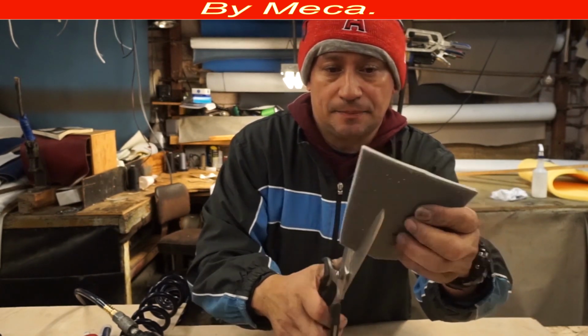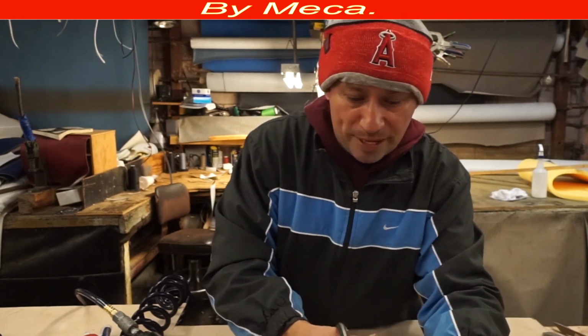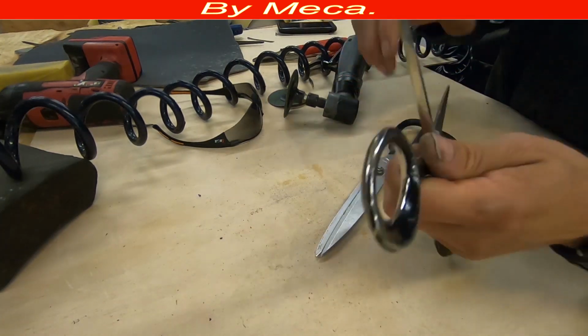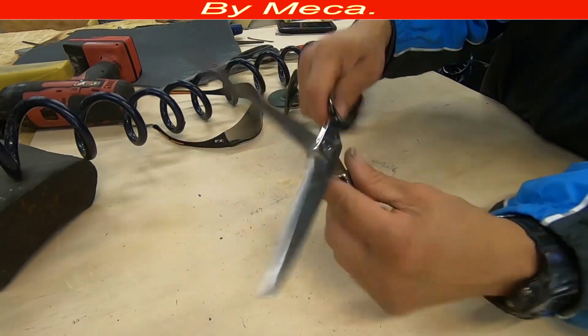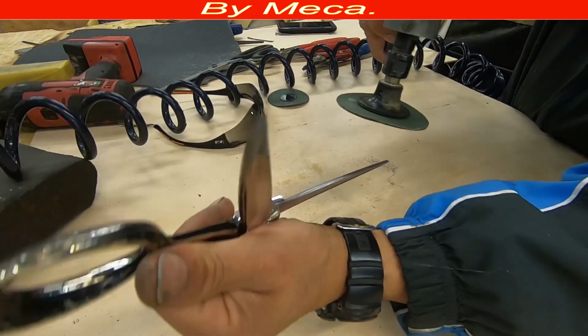This scissor, it is so nice. This is one of the best scissors that I have used. The price is expensive, it's a little bit of money, but it's worth it. It is worth it. You see this scissor, I'm going to do it with this tool too.